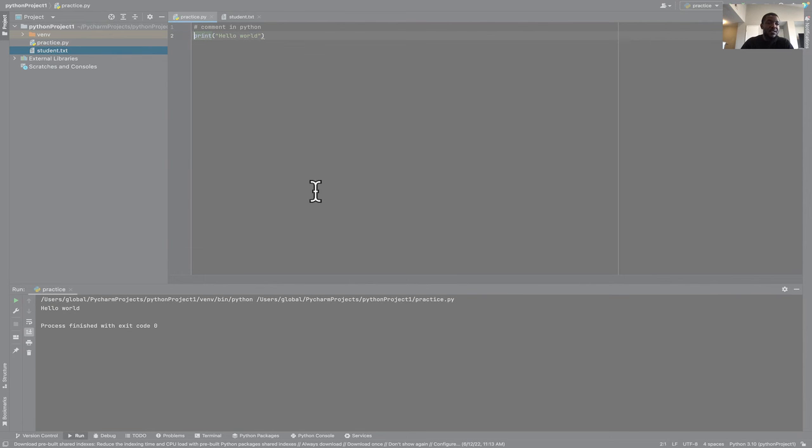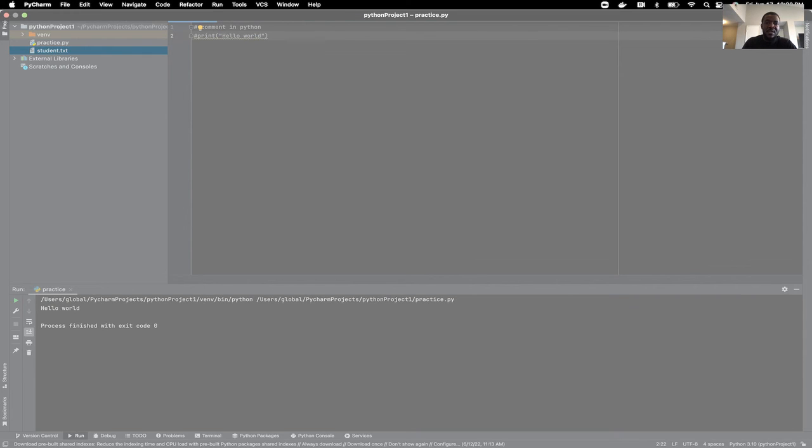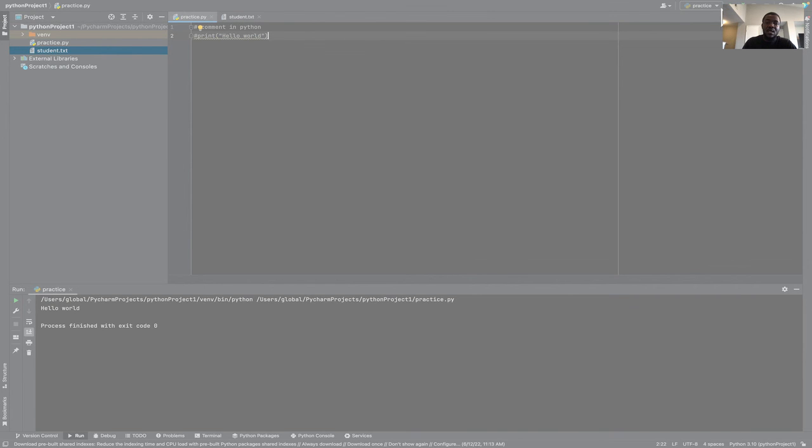So when you comment it, you just make the line readable. This line is just readable. If I run it, Python is not going to run it because I put the pound sign. That means the line is just readable. But if I remove the pound sign and run it, that means I uncommented it. So when I run it, I get hello world. So this is how we use a comment in Python.